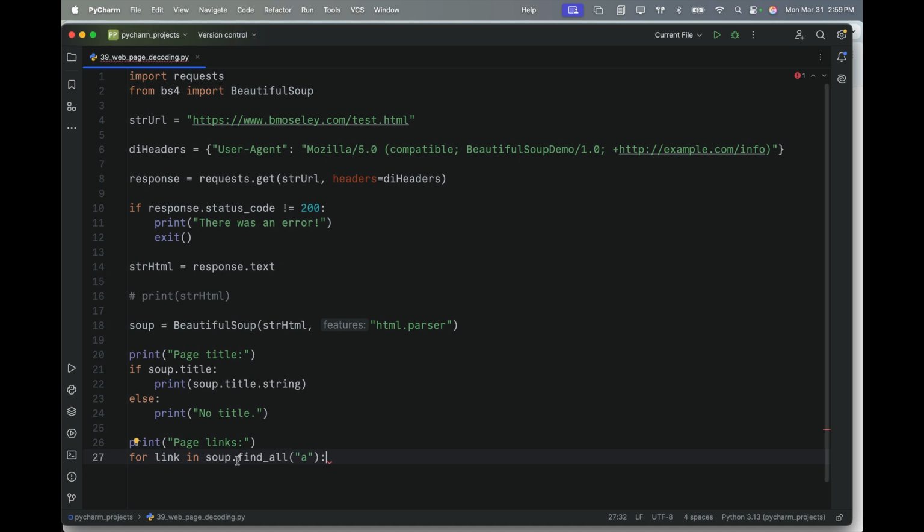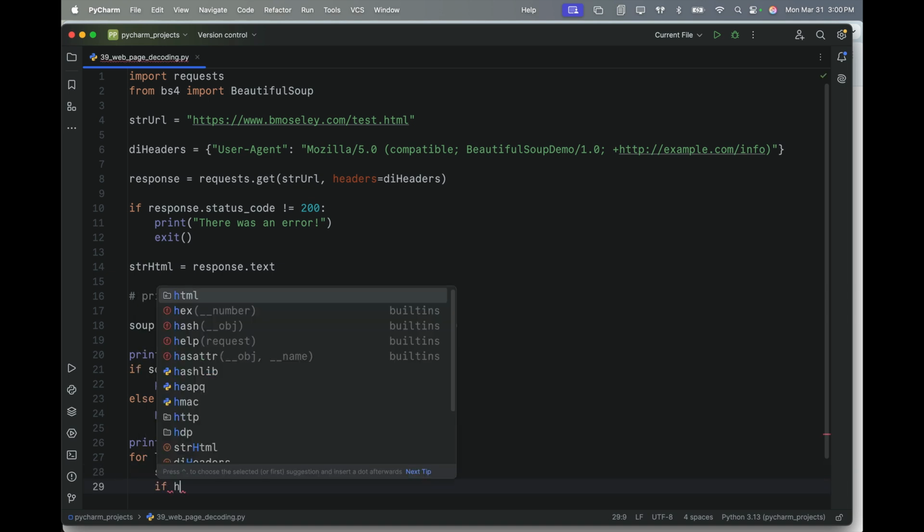So we're going to be looking for those A tags. So for each one of those, basically, we're going to print out the href category. So for that link, we're going to get the href attribute.